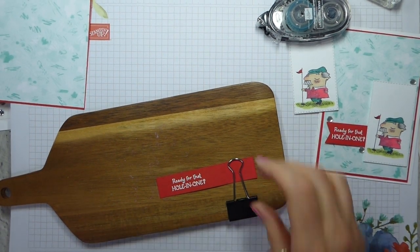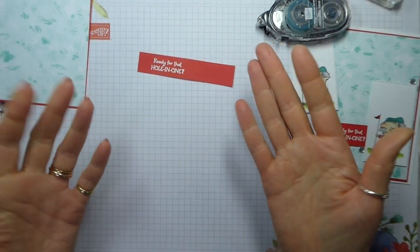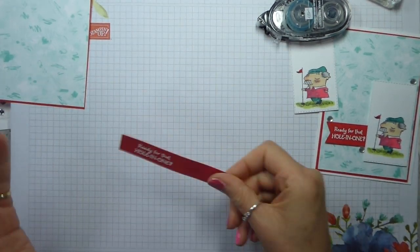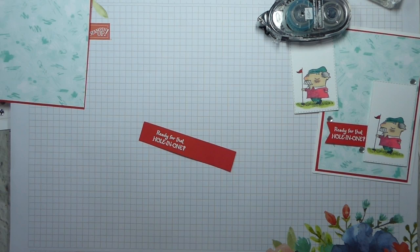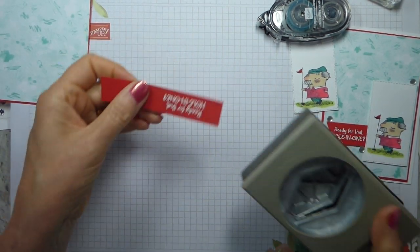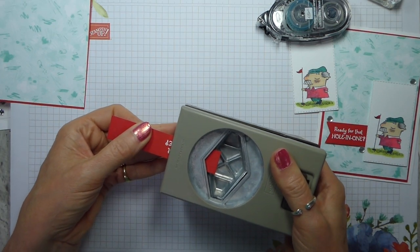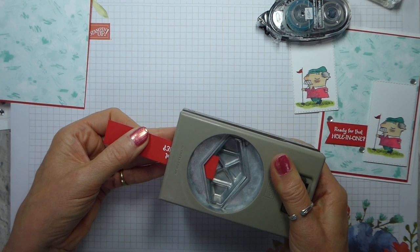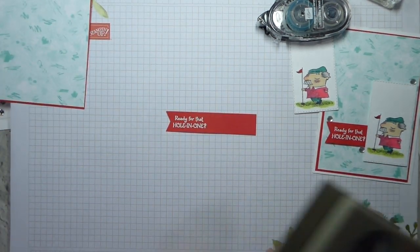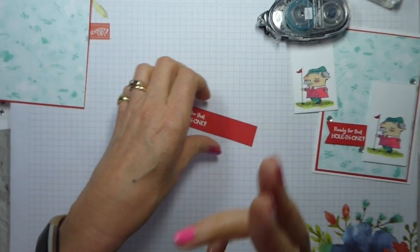Now, do remember that you need to wait until that's dry because it has melted and it will be slightly damp to begin with, so I always waft it a little. Then I'm going to grab my tailored tag punch and just pop that in, and I just want to flag the end of that. You can use the tag topper punch or just cut it.